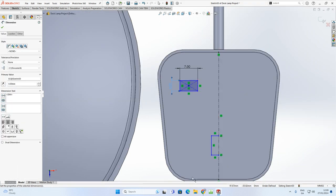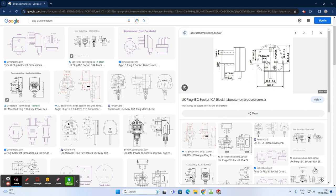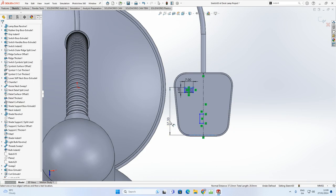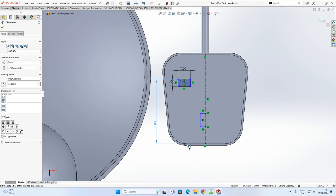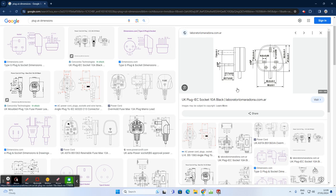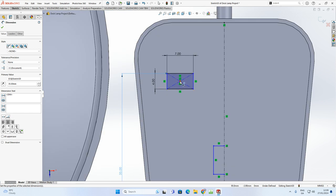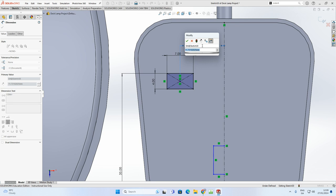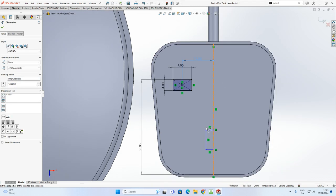Now I need it in the right spacing. So I'll go back and check my dimensions here from the height down. It's 32.5. I'm going to say 35. So on dimension from here to here, I'm going to say 35. So you can see where I dimensioned from this line to the bottom line. And now I'm just going to go back in and check. Do they give us the gap? 22, so 11. Okay, I'll go a little bit bigger. So now from the center point to here, this is 11. I'm going to go 12. I'm just going with what I think looks appropriate. Okay, now I've done one of the prongs.